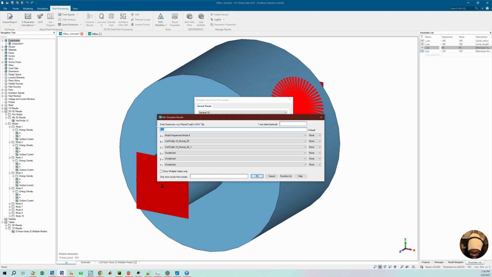So what I want is 2 times pi times a. Then my frequency here is in gigahertz, so I'd have to multiply by 1e9, then divided by the absolute of b plus, so the sum of the power through the ports, absolute, I hope I haven't made any mistake, of c.